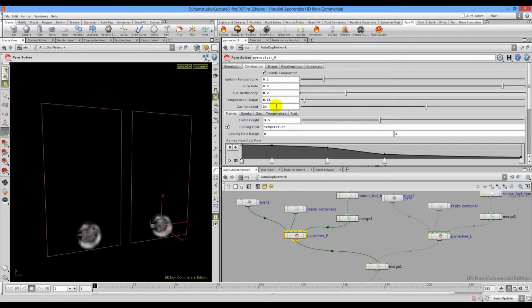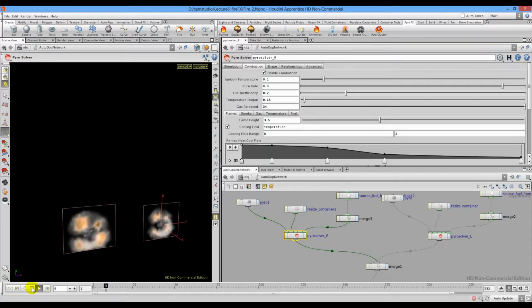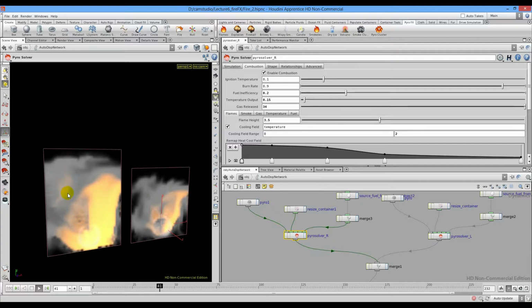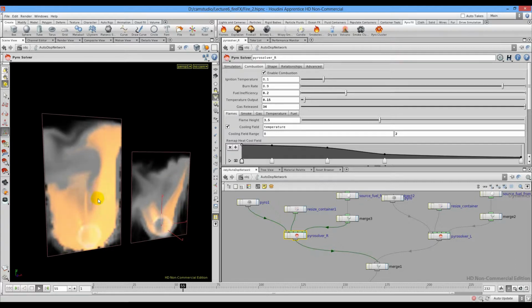Okay, and gas released, this parameter controls how fast the simulation will expand. So now it's 14, and if I increase it, then you see a lot of gas emitted into the scene, and it expands really fast.